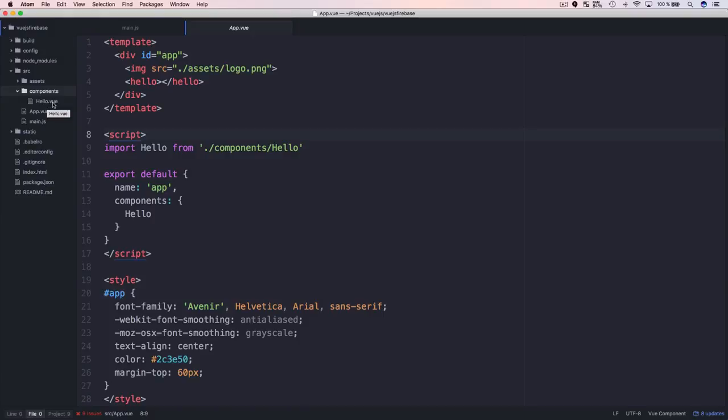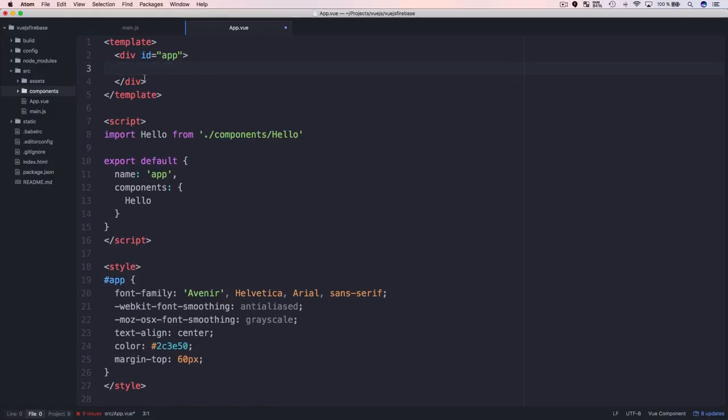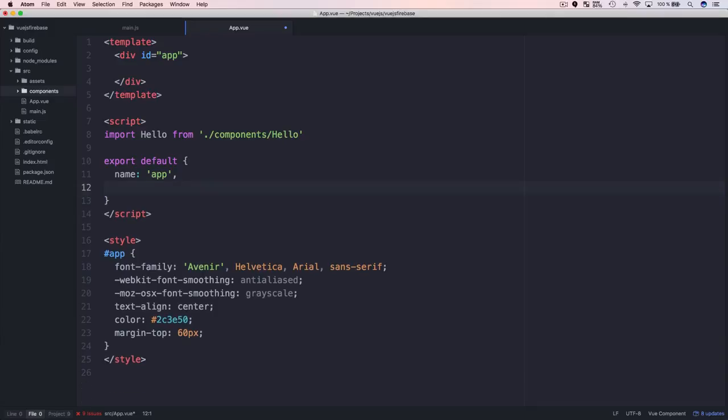But for the moment we do not want to use the second component, so we can delete it here, and maybe delete the logo as well, so that we have an empty template. And as I'm not using the hello component here in the template, I can delete the components property from the components configuration object.